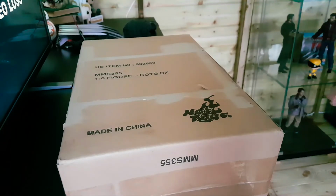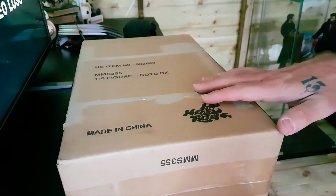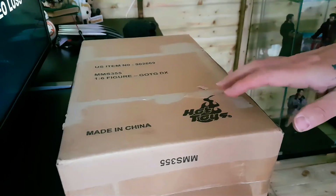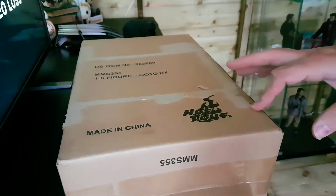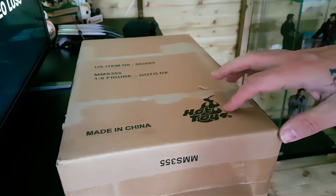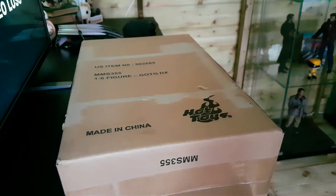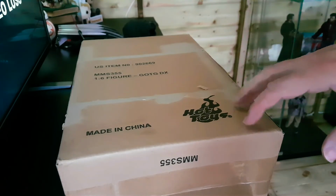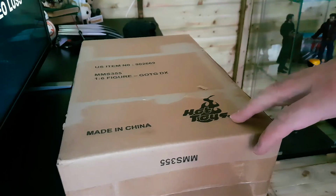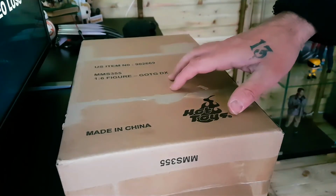Guys, this unboxing that we've got here, I'm very excited for. I really am. You've seen in one of my previous ones I had a Grail figure, which was Crow. This one is another figure where the head sculpt is so amazingly brilliant that it became another Grail-like figure for us, and they're bloody expensive to pick up. I mean, really beyond expensive.